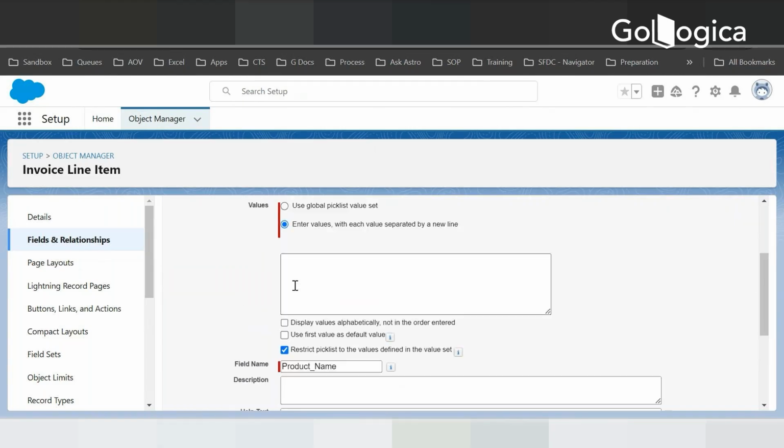The product name could be, say, if they have taken lunch or breakfast. I'm not going to fill in more right now on this.